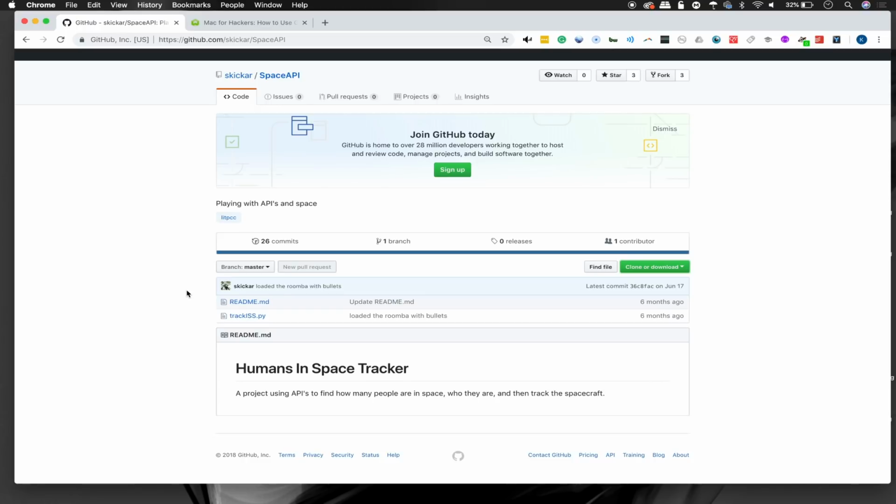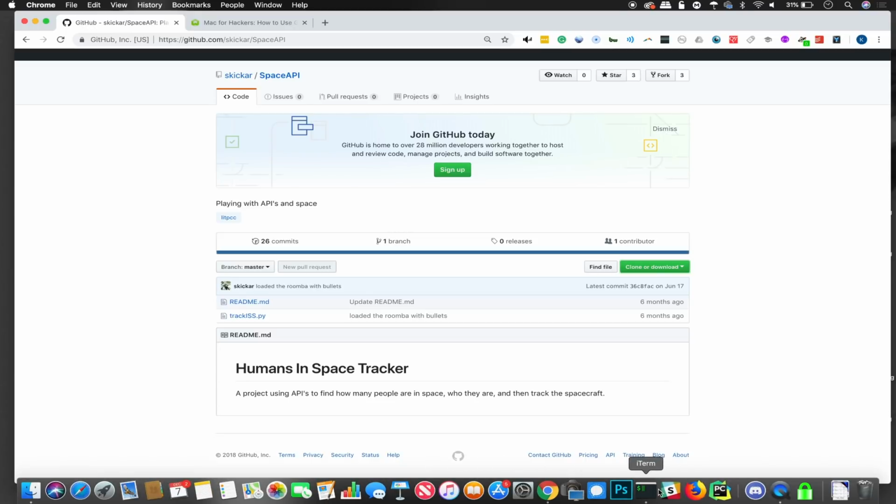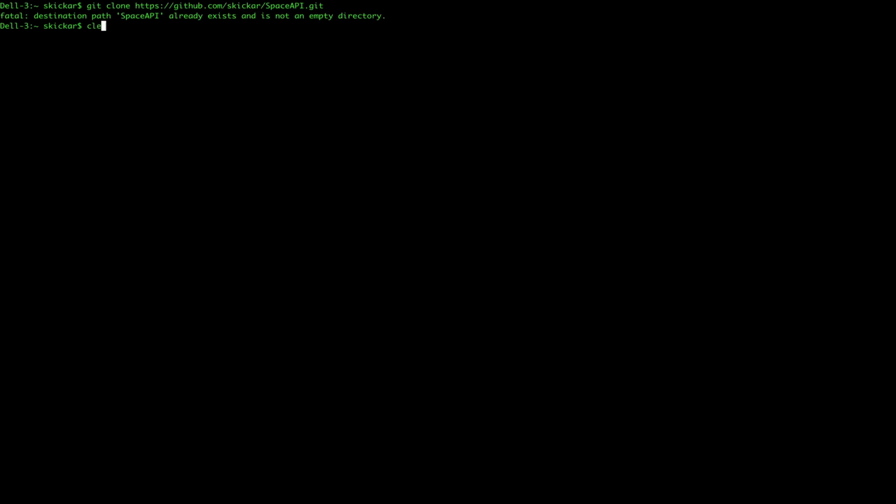Now, most GitHub repositories that are made well will have any particular dependencies that you'll need listed and available as an installation file, but we're not going to go into that today because we're just going to execute a simple git clone command in order to get the contents of this repository copied to our local computer. So we'll go ahead and go to a terminal window and we will type in git clone and see that we have now cloned into space API.